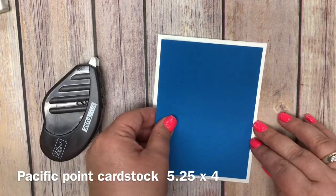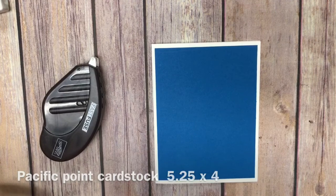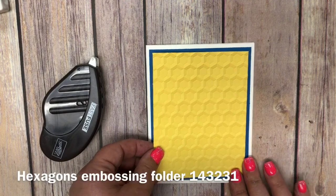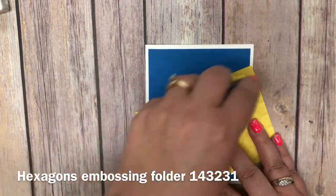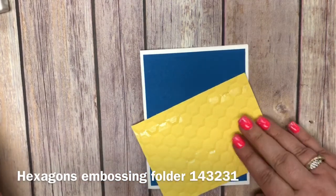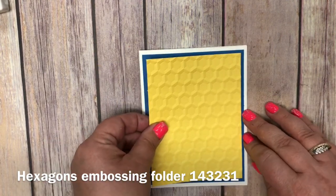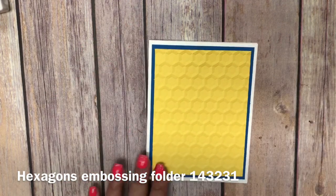And then I followed that mat by using the Daffodil Delight, and I used the Hexagon embossing folder. This was available in our Occasions catalog, and we'll be carrying over to the new catalog as well. So you have time to get this. If you don't have it yet, this is a must. It is very beautiful and gives some really good dimension. Hopefully you can see that there. Gives some really good dimension to the card. So that's what I've done so far.